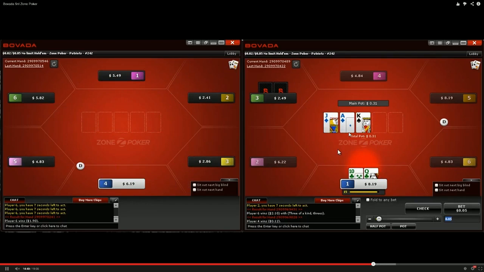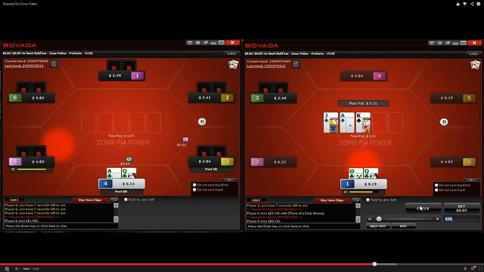Queen 10 suited, flop the nuts. Okay, so this guy's a pre-flop aggressor, very draw heavy board. What's our plan here?